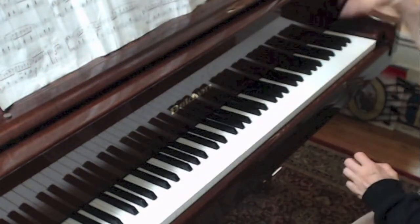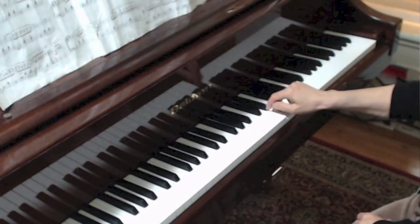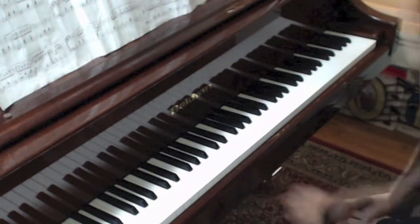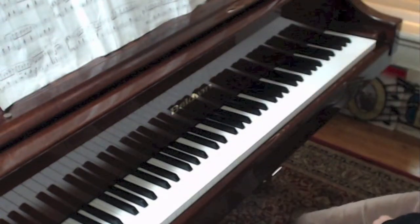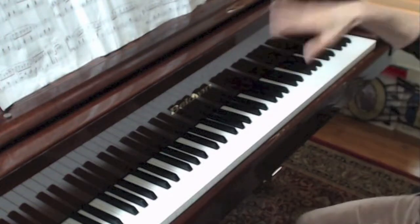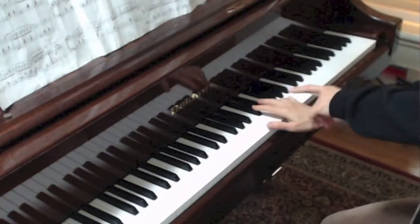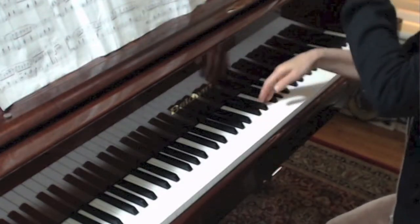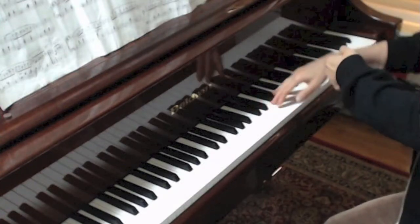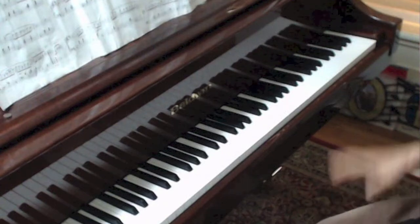You get away from this rigid hand, you don't want that. You have to avoid that at all costs. You have the bell-like sound. Just use paintbrush strokes with your wrist, brush the keys more. Again, you want to group. Brush through these things with this beautiful bell-like sound.